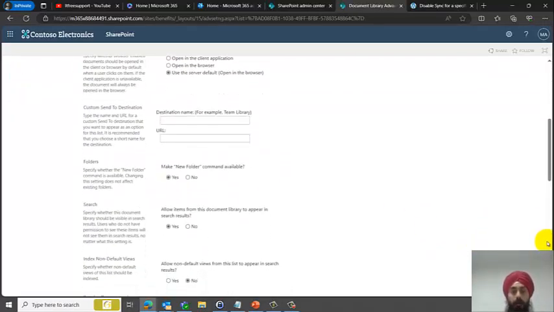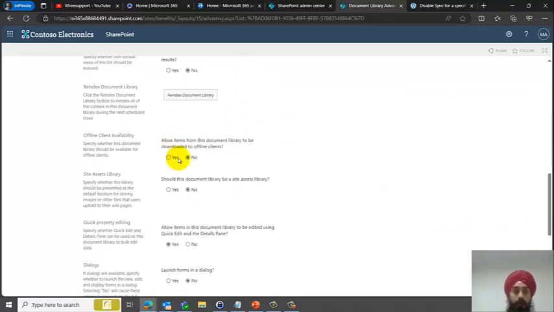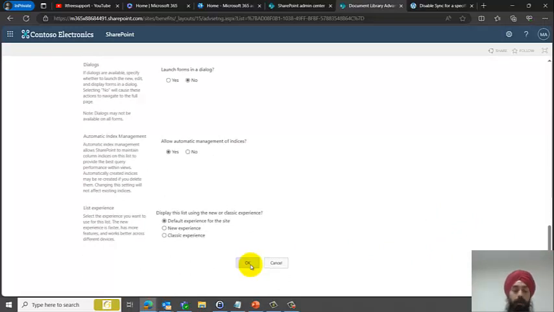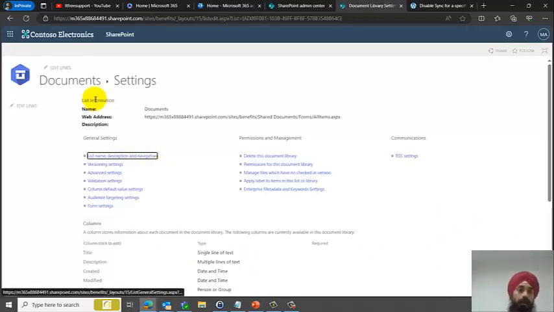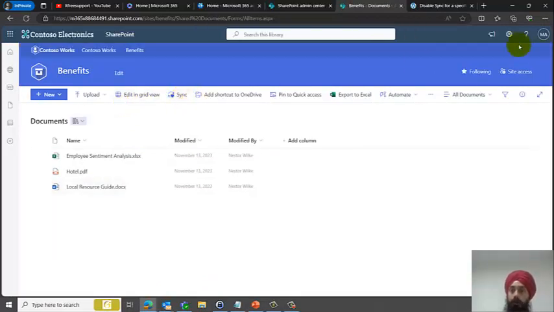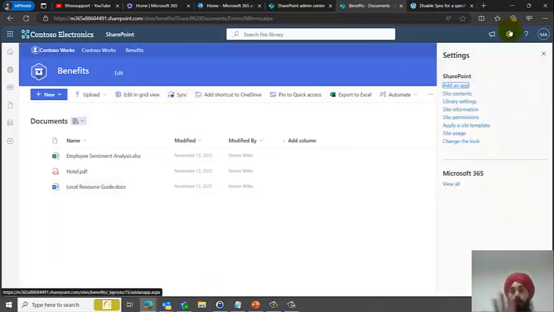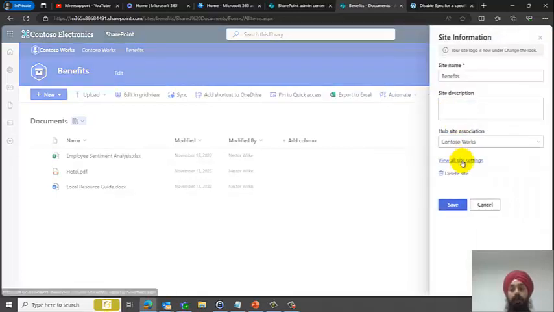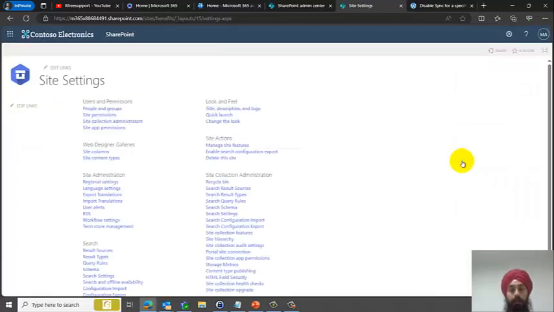To do that, we come back and enable this option again for this particular library, and now I can see the sync option is back. Now I'm doing it for the whole site collection, so I will have to go to site settings. Not library settings, site settings. So site information and view all site settings.